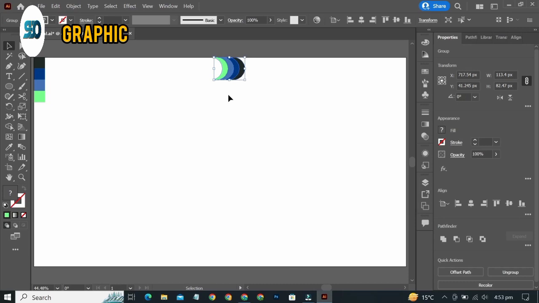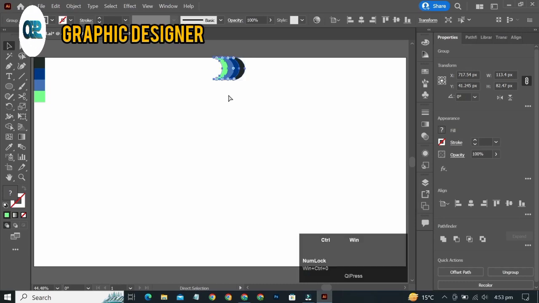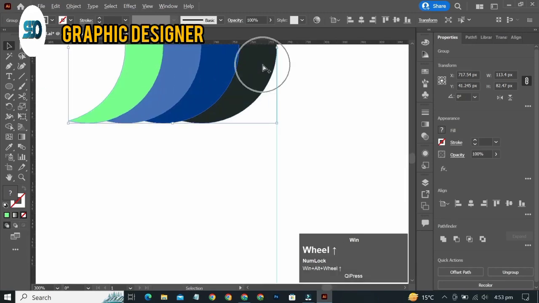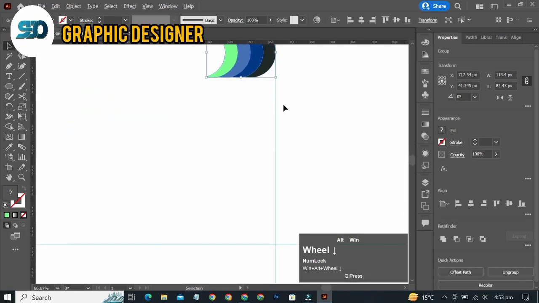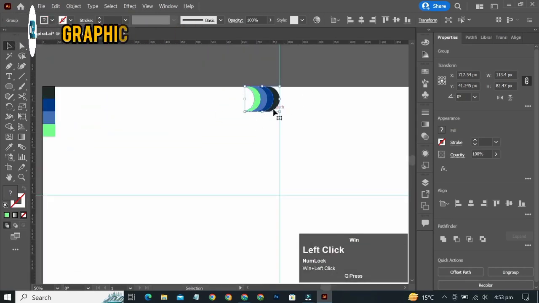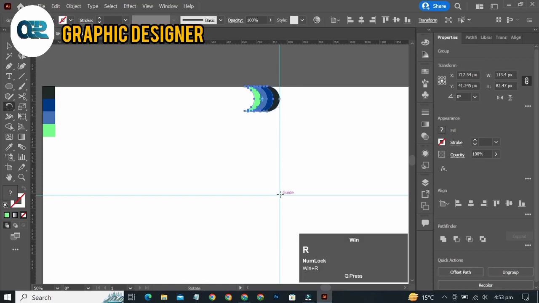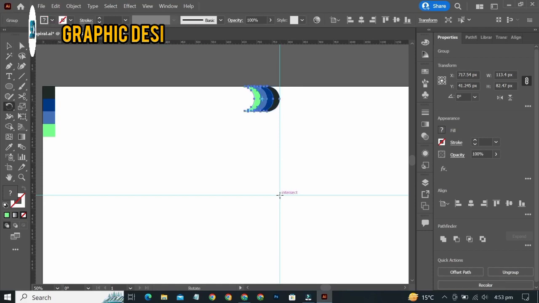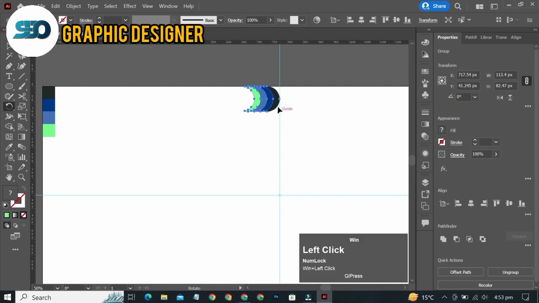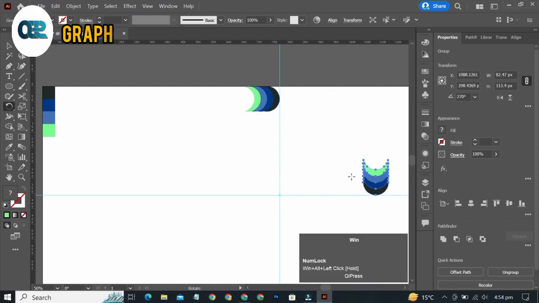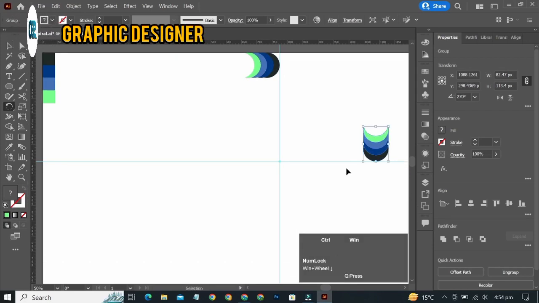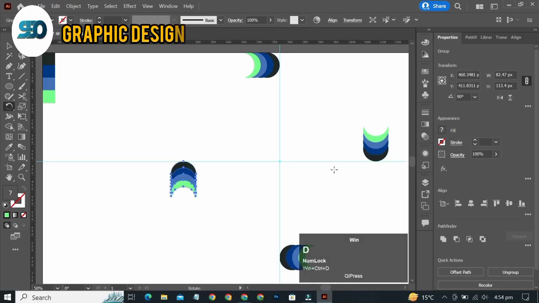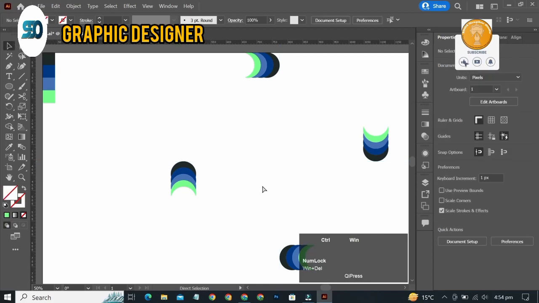Now I will be selecting the rulers and making the guides by pressing Ctrl and R. Let's adjust the guide. It's already adjusted. So by selecting the shape, we'll press the R key for the Rotate tool, and in the center of these guides, we'll click it, and by pressing Alt and Shift, we'll make a copy of it. Then we will duplicate it 2 times by pressing Ctrl and D like that. We'll delete the guides and hide the rulers.